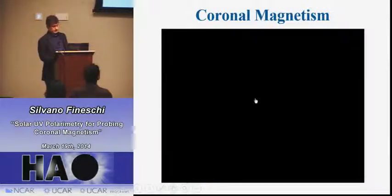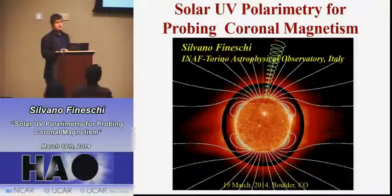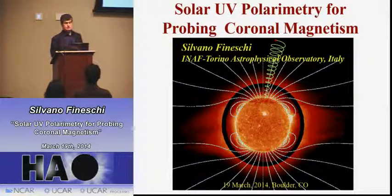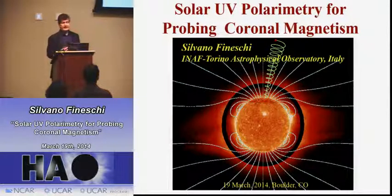in the corona. This is a combined image. This is the same from SOHO. SOHO is the Solar and Heliospheric Observatory that was launched almost 20 years ago, and some instruments on board are still working, such as the Extreme ultraviolet Imaging Telescope, and the one that is no longer working is the UV Coronal Spectrometer, and this is the image of the oxygen VI 1032 line. And you can see, of course, obvious for all of you observing the corona in the visible, that the magnetic field defines the structure of the corona, and this is seen also in the UV.